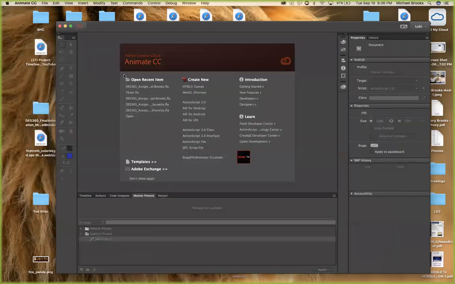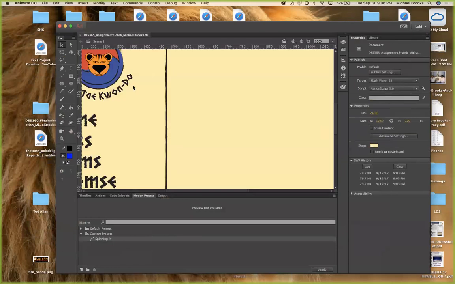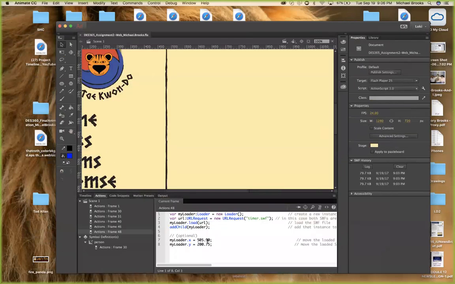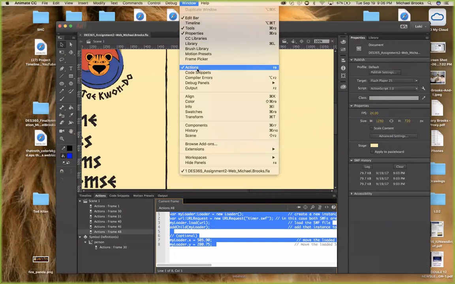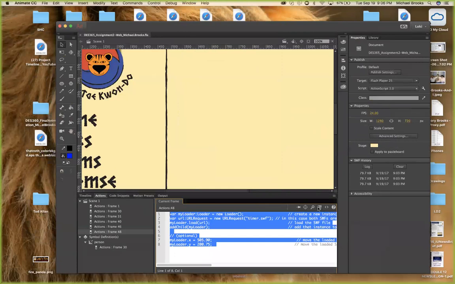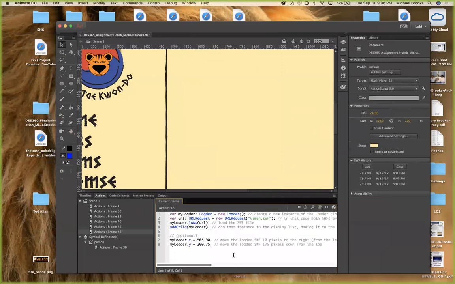Notice I just closed it there. So let's bring it back up. Now, what I want to do is take that action, all right, copy it. Now let's go up here to Window, Actions. Well, we come over to here, Format Code. Well, that just did it so everything's consistent.